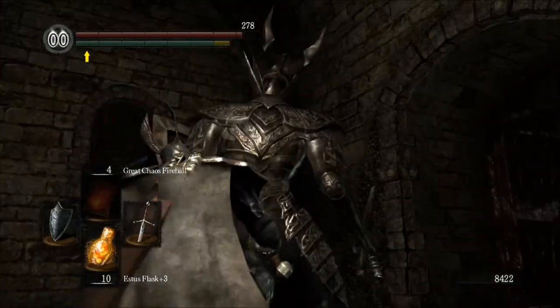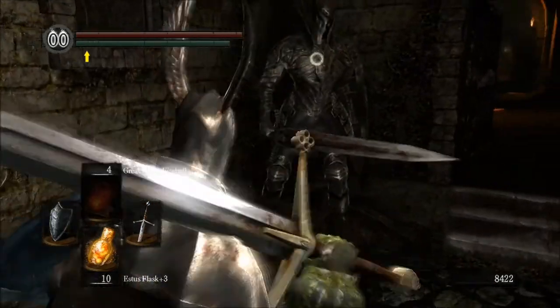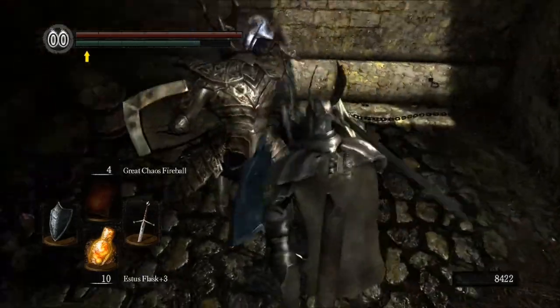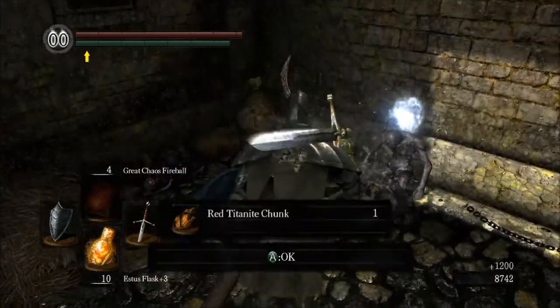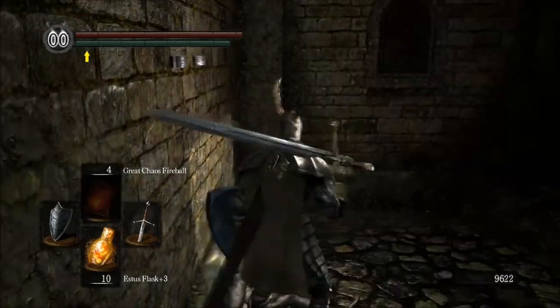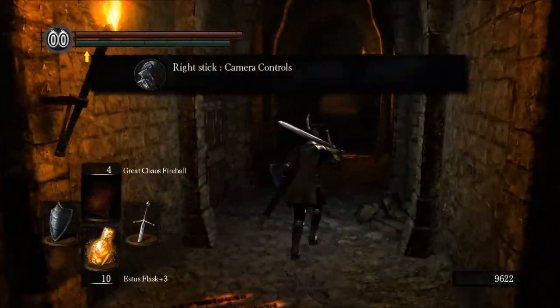There we go. Backstab. 237. So one more backstab should do it, or I could use Greater Chaos Fireball. There we go. Now if I get lucky, these guys may drop something. I already have a Great Knight Black Sword. Red Titanite Chunk is fantastic. Peculiar Doll is one of those items that you can use to spawn other things, but let's see here.